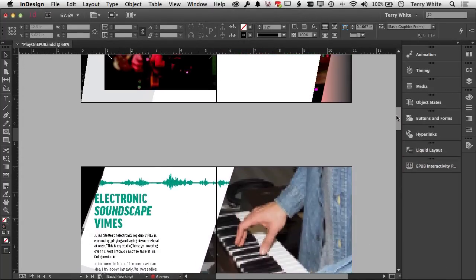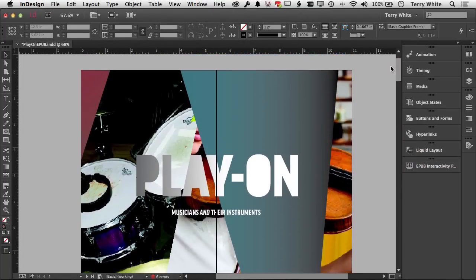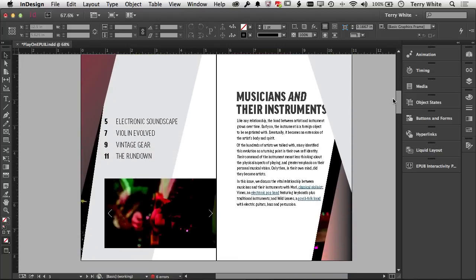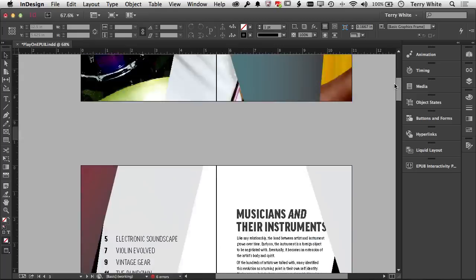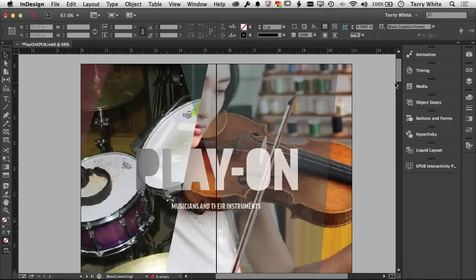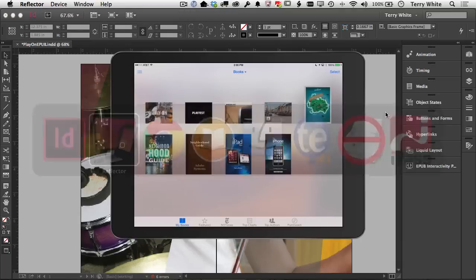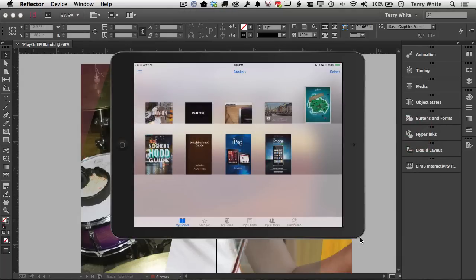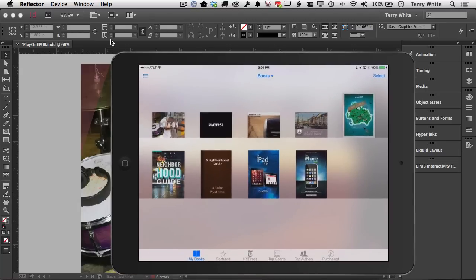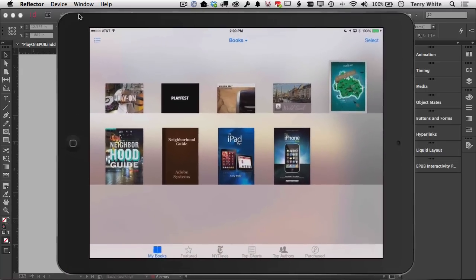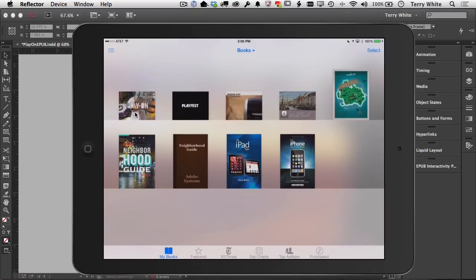So here's the document, as we can see. Looks kind of cool, nice cover, great design, and so forth. But let's actually look at this as an ebook on our device. So once again, let's see if we have the iPad we can bring up. There we are. I'll make it a little bigger so we can see it. And on the iPad, I've got this as an EPUB that I exported directly from InDesign. So I'm going to go ahead and launch it on the iPad.